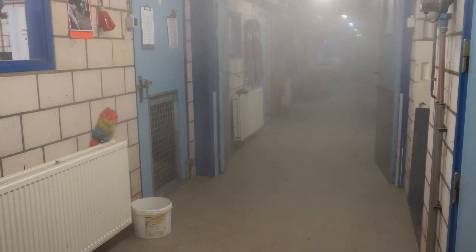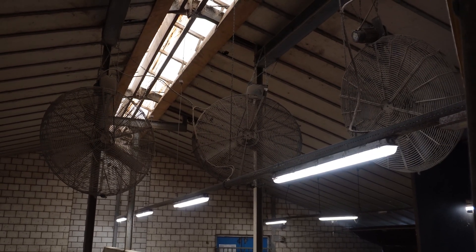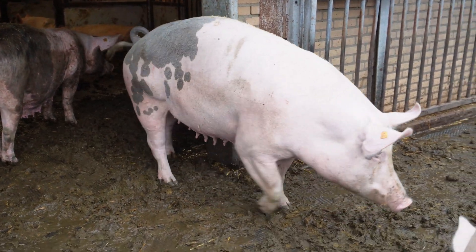This facility where we are now is a farm, but it's also a research place and an education facility — it's the faculty of veterinary medicine. Here we've chosen different options. For the gestating sows, they have big ventilators, and also they have some access outside, so they can choose where they want to be.